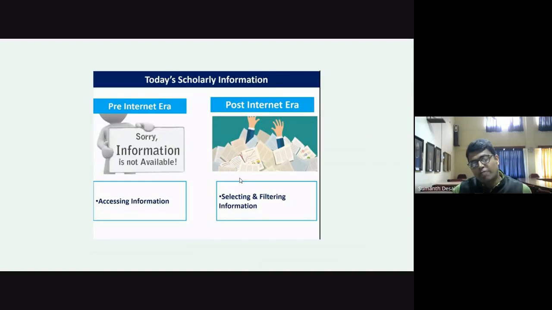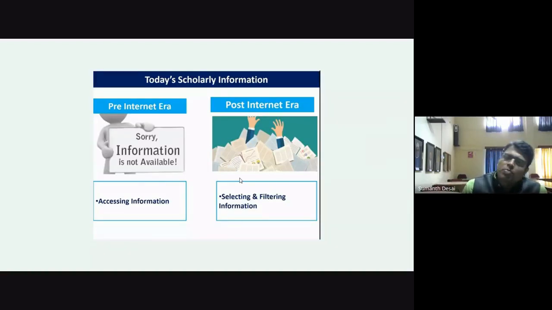There they would have to make a note of the research paper. They used to read the research paper, take the content, write down the content, make a note of the research paper if it is available there, and then cite it in their references. So they had to move from library to library just to get the information with regard to the research paper. That was the scenario before the internet era, because access to information was very scarce and was limited to certain places.